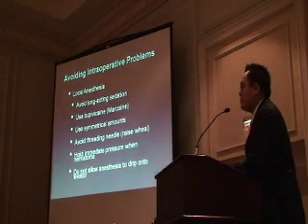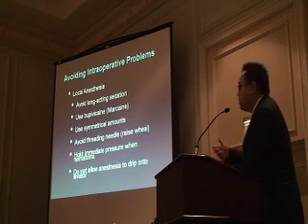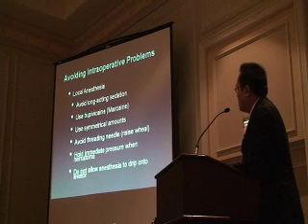For those that actually perform Asian eyelids: I like using a little bit of Marcaine, even though it only takes me about 30 minutes to do. Because I use such low doses of lidocaine to minimize distortion, a little Marcaine helps carry that forward. I raise wheals—I don't thread the needle through so I don't risk a hematoma—and that helps minimize distortion. Anytime one side is a little more swollen than the other, you can't read symmetry, so I'll go in and add a little bit to one side if edema is causing the distortion.